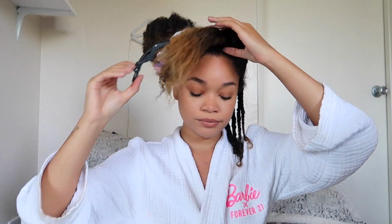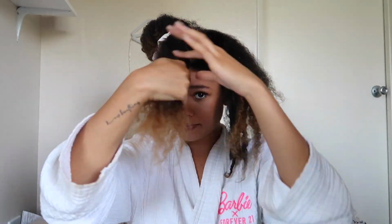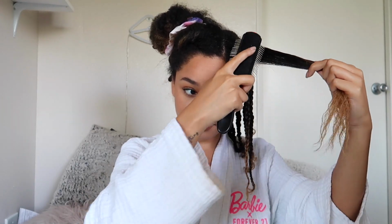So moving on to the top section of my hair, I try to really take my time with this part and make sure that the curls are super defined because this is the first thing people see and it's what frames your face. So you definitely want these braids to be super tight, and I also add a little bit of extra product just to make sure that they're really popping.